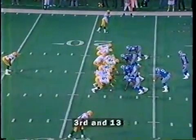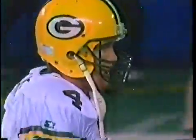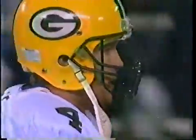Here is Brett Favre up under, waiting for the snap, and this is a ride and a handoff to Darrell Thompson, looking for the corner. Up to the 30 and about the 33 or 34-yard line, and that's with 3 seconds to go, and the half will end right there. Into the first half, and it's been an interesting half, hasn't it? The Detroit Lions have the lead in the ball game, and they lead it by a score of 10-7.